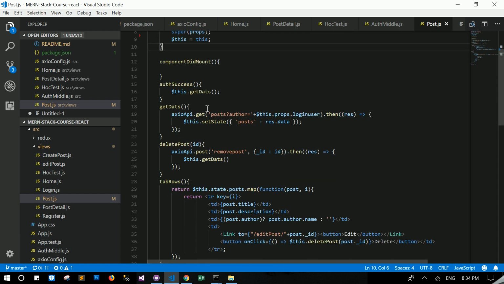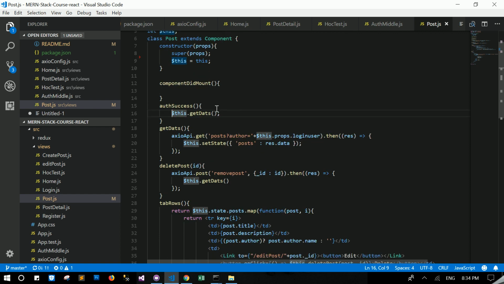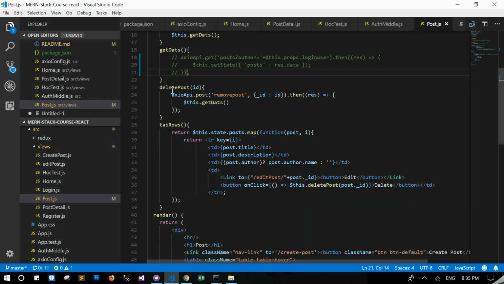Okay, we don't need to do this. Axios can't post. Maybe it will need another, and as soon as you need to do this.